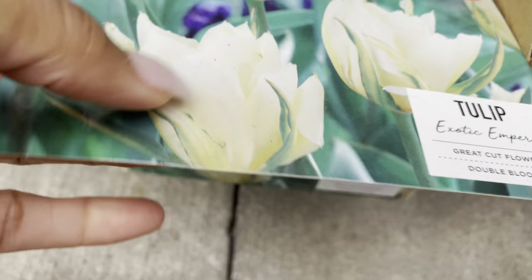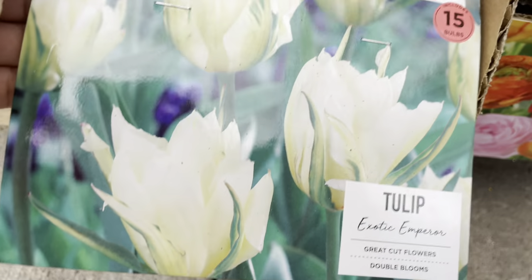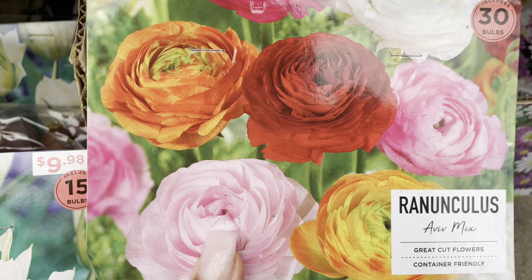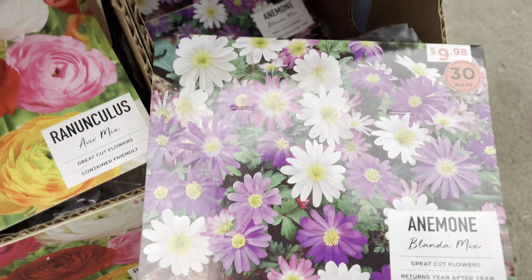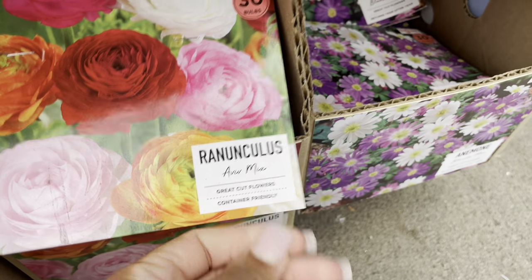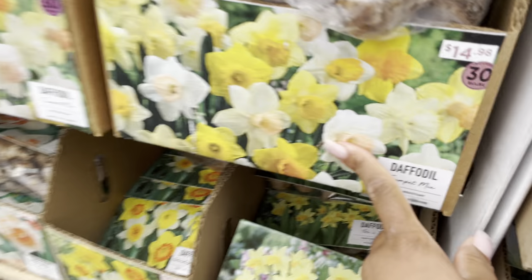If you didn't know about a moon garden — I was really thinking about getting these ones. I might just come back. They had a great deal: you get 15 bulbs for about $5. But I kind of just wanted a little bit of a lower price — call me cheap, whatever — just a tad bit cheaper so that in case they didn't work out in those pots, I'd still have that beautiful show for that short period of time. I'm a stay-at-home mom, so I want to make sure I don't blow the budget on bulbs. I try to always shop out of season and stay within a budget.